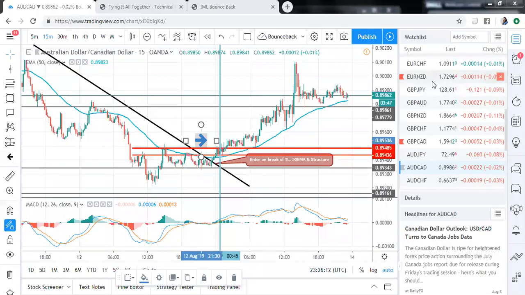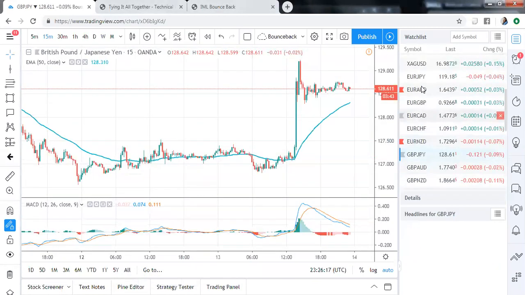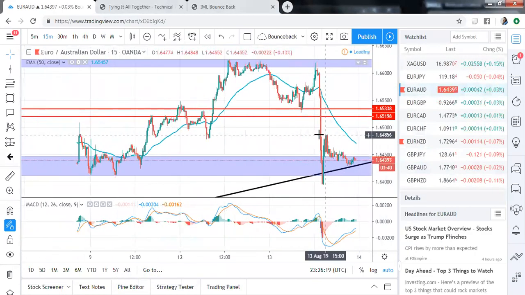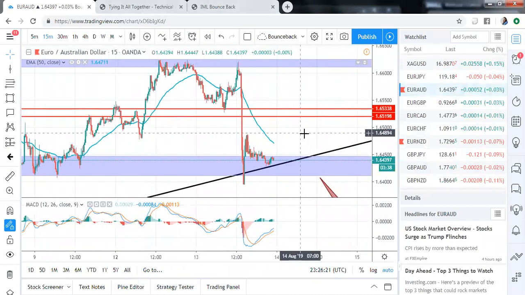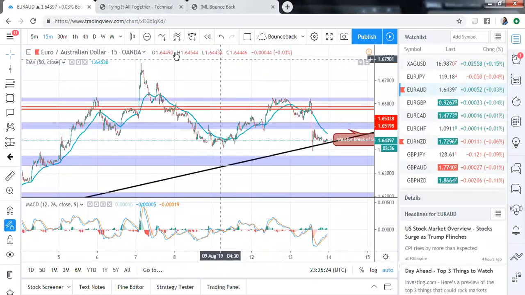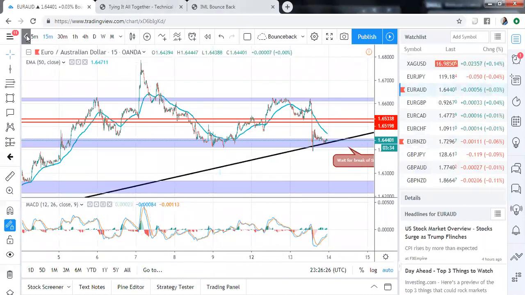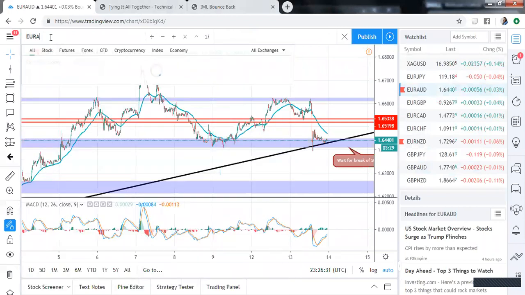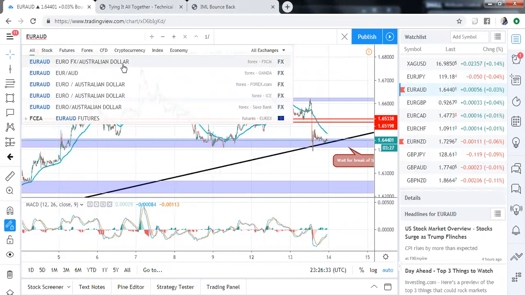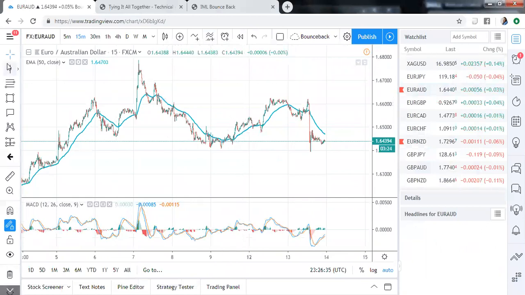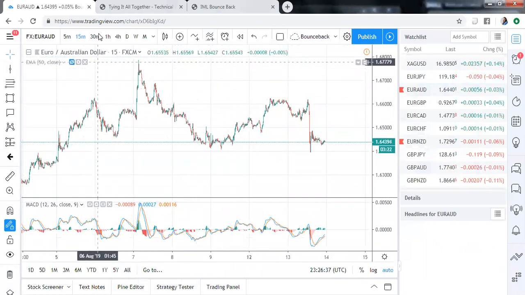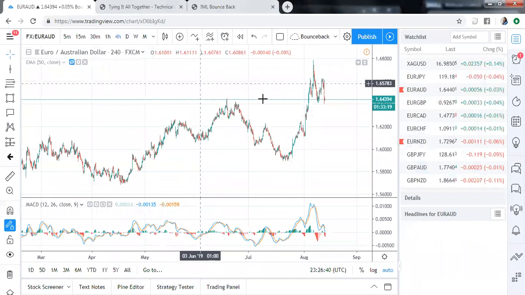Perfect. So I'm going to do one more. I'm going to walk you through this one that I would have done today on Euro, Australian dollar. I'm going to give you guys a trade to look out for this week, but I can do it on a different broker so that I can line it up for you. So you guys could put EA on your watch list.